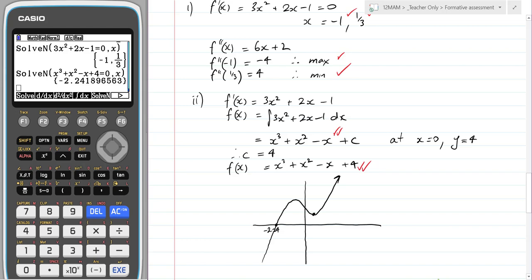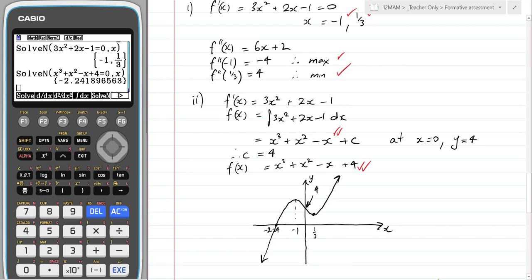So that's a third, that's -1, and that's -2.24, and that information is enough. Can anybody tell me what my y-intercept is? 4. So that value is 4. And I've put enough information on there. Make sure you label your axes Y and X, and we're good to go. Put an arrow probably on both ends is better because it does go on each way.